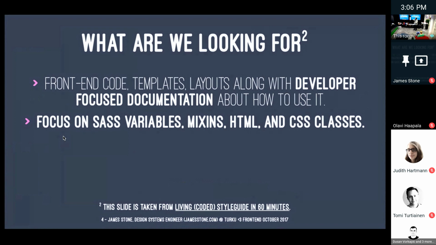And this is what's going to be much more powerful for us in terms of what we might think of as a style guide. Not the brand guidelines, like here's the font or the logo laid out, but a UI toolkit that we can use to build the entire app. There should also be a focus on Sass variables, mixins, HTML, and CSS classes. This is independent of whether you're using React, Angular, jQuery, anything on the web. I think you can replace Sass with Less or CSS variables, but the concepts are still the same.